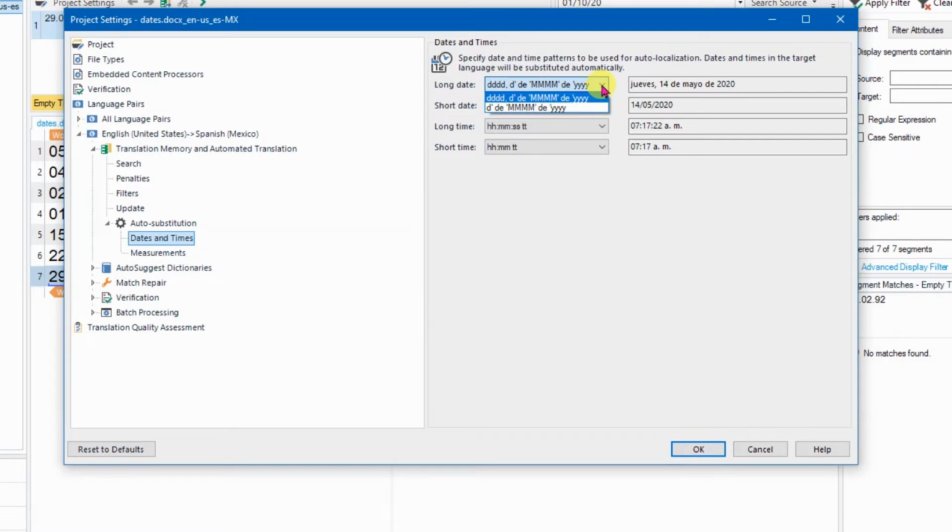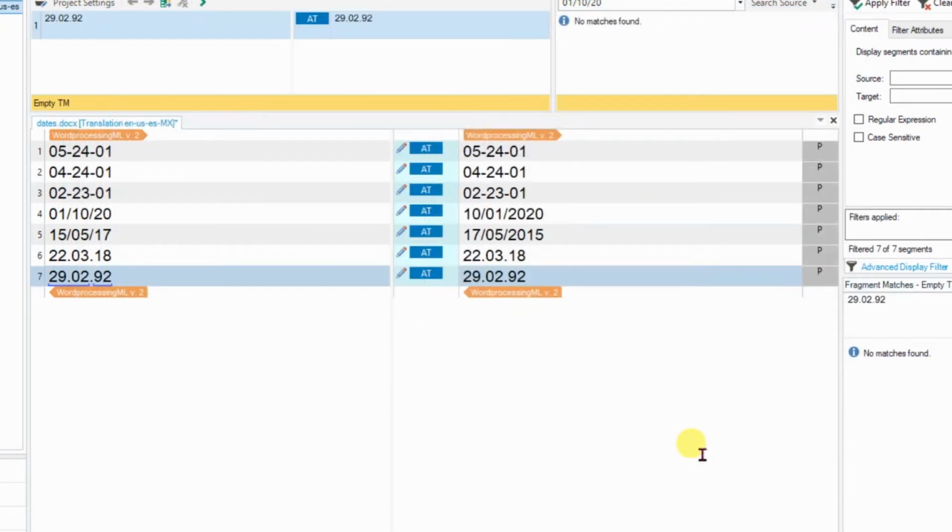We can just change the format of the long date and the format of the short date, which can be switched, for example, from slashes to hyphens like that. But we can't force it to recognize this format as a date and switch it over to something else. Then the long time and the short time, we say okay.